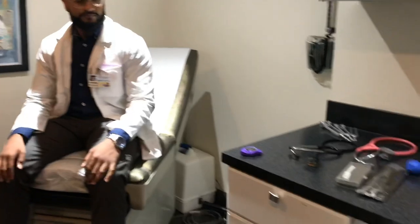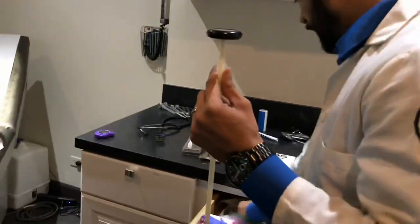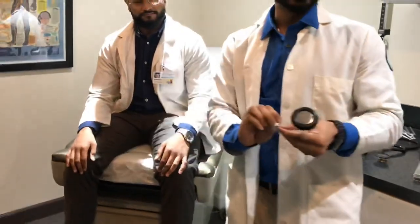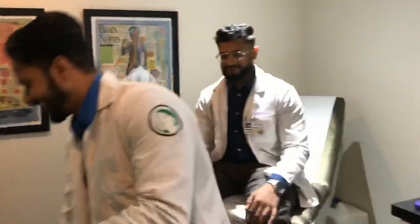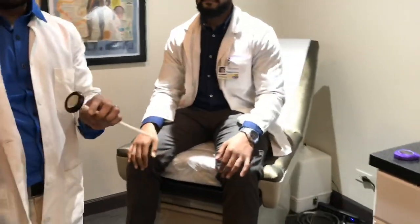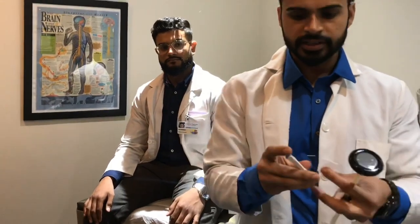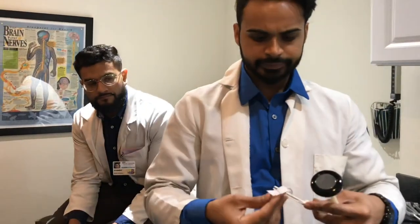Now temperature, if you want to do it now, you could use this hammer. Clean all the equipment before you use it. So clean this. This creates a cold temperature. You can also clean at the same time all this equipment. This is what we call the monofilament. We are going to check for sensation.